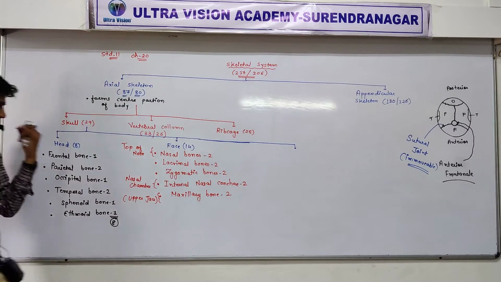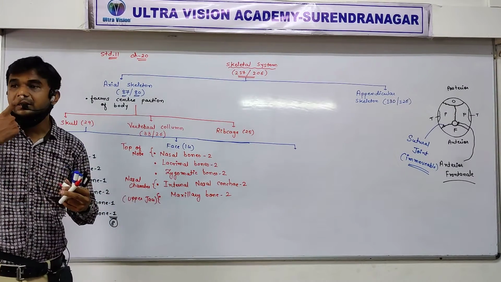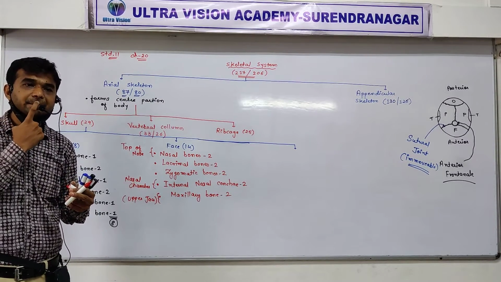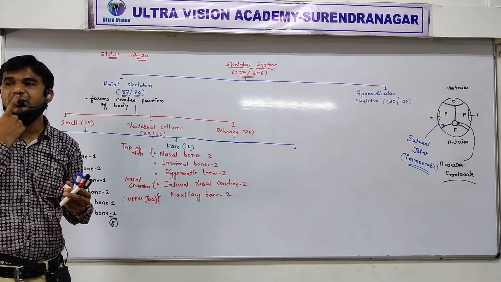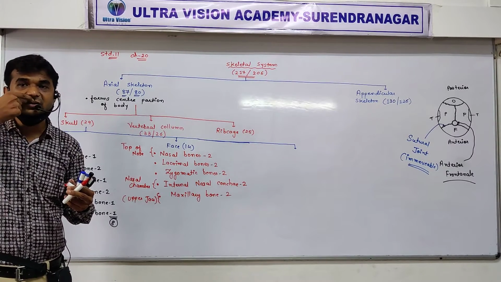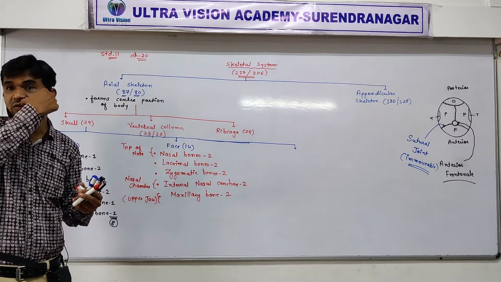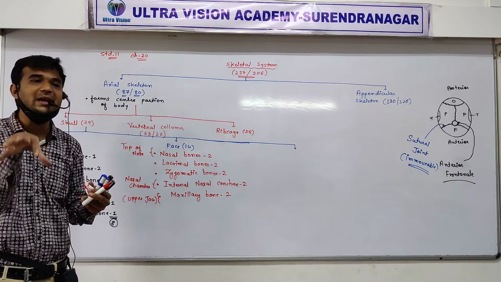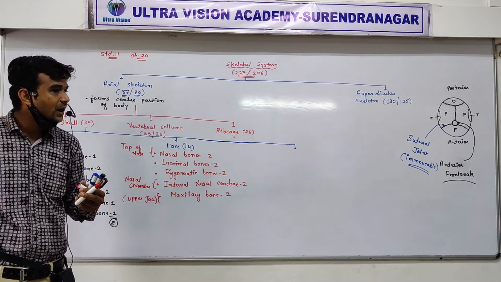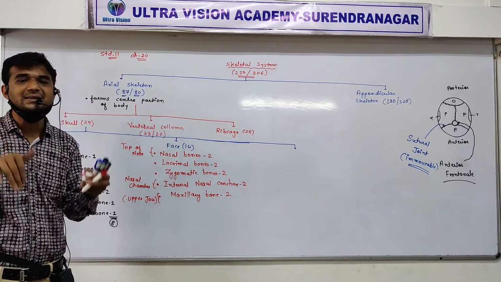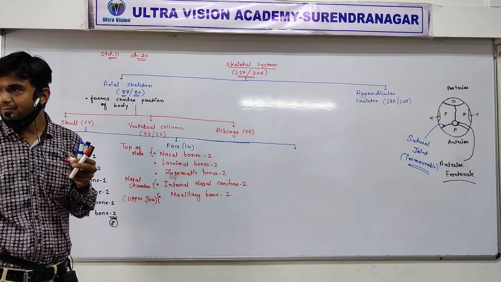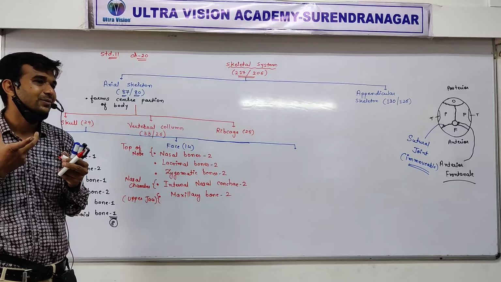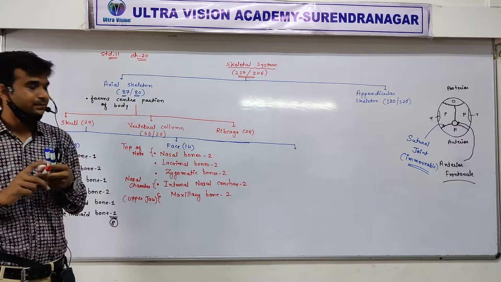Okay, so maxillary bones 2. On the base of our nose here, the nose is there, no? On the upper lip. Okay, at that place here, two bones are suturally joined together. So this is known as one maxilla, and this is known as second maxilla. So two halves of the maxilla are joined together and form the one whole upper jaw. And in the upper jaw, 16 teeth are located, because the remaining 16 teeth are present in the lower jaw. Okay?